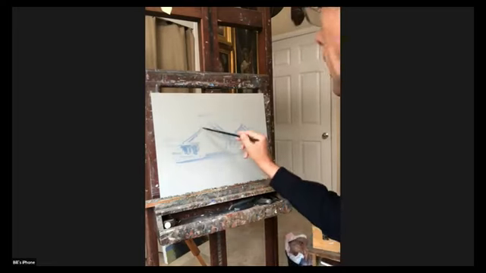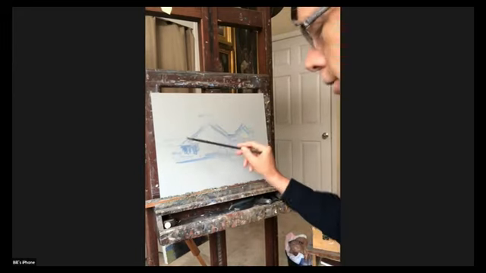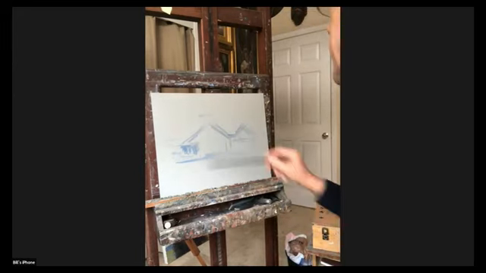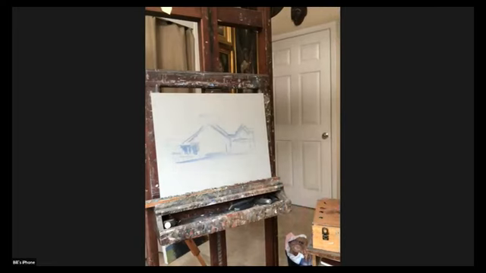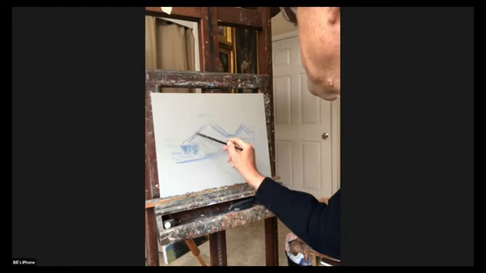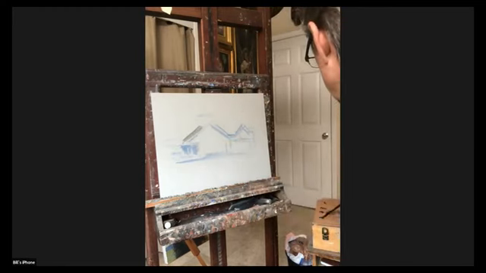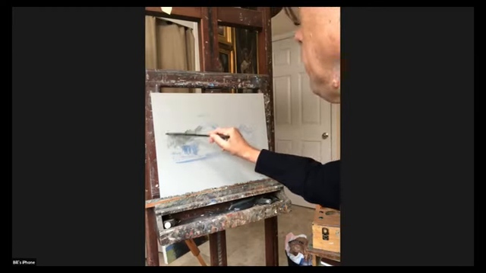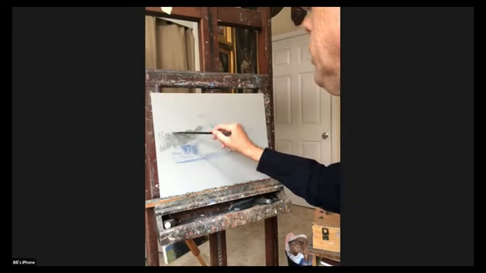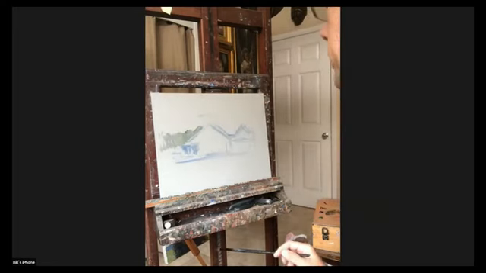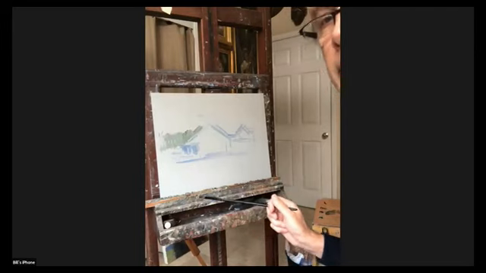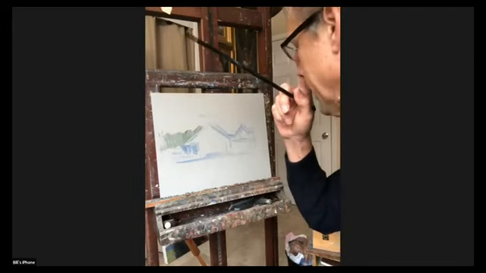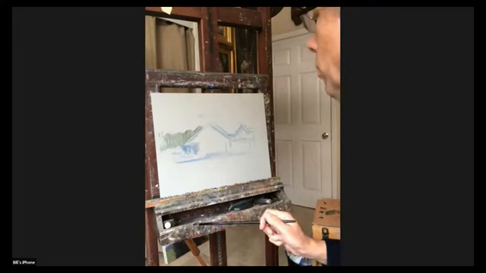So now what I'm going to do is put some color on these trees that are in the background behind this. So I'm going to get some Meridian green. I'm starting off with darker colors, and I'll put the lighter ones on top. So I'm just going to put a light wash here just to get this covered. Also, if you notice, I don't know if you can tell this on the screen, I'm using a toned canvas. I really like, and I recommend using a toned canvas or board.